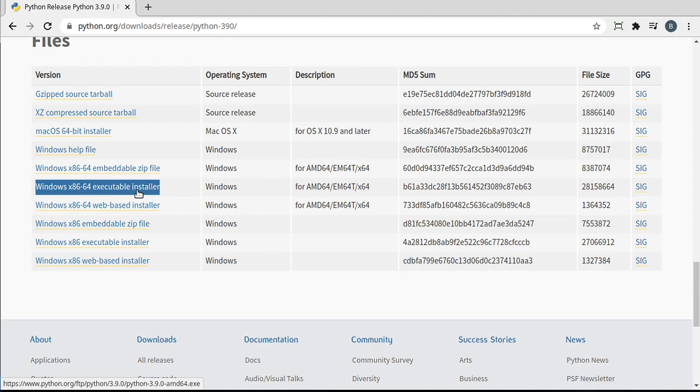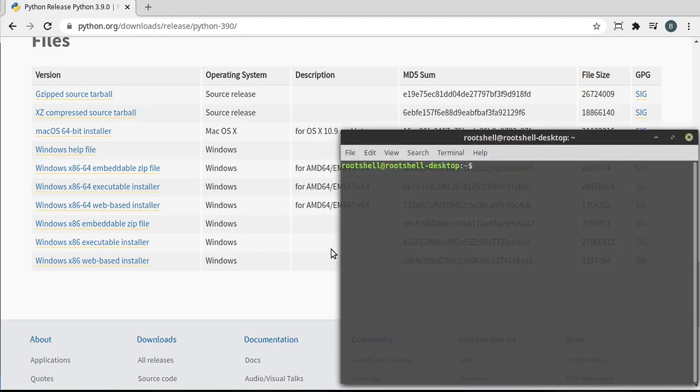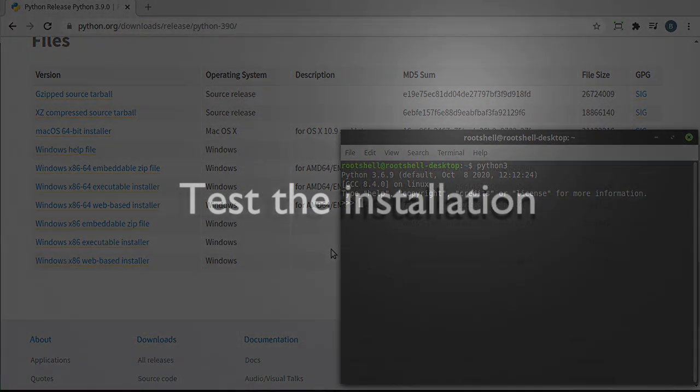After you're done installing, you will definitely need to go back and double check. You should be able to open a command line and type python3. If you cannot get to this step, you may have to go to Google and look for your specific error message to figure out what's going on.